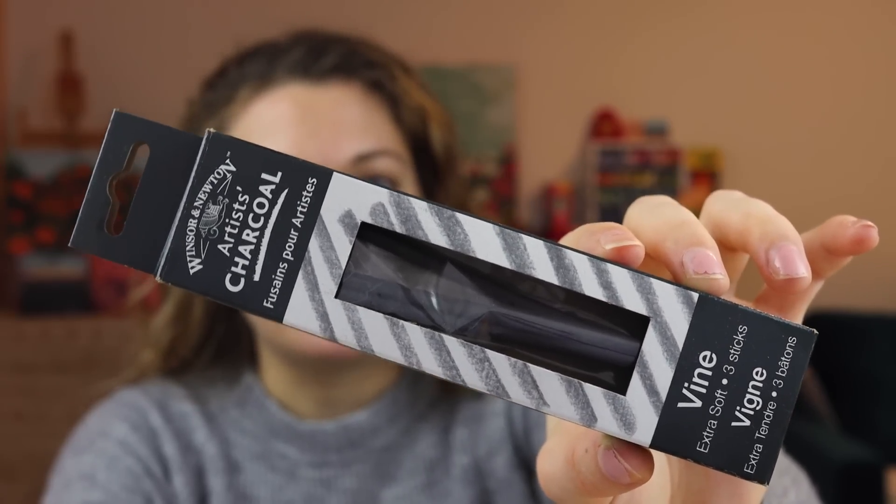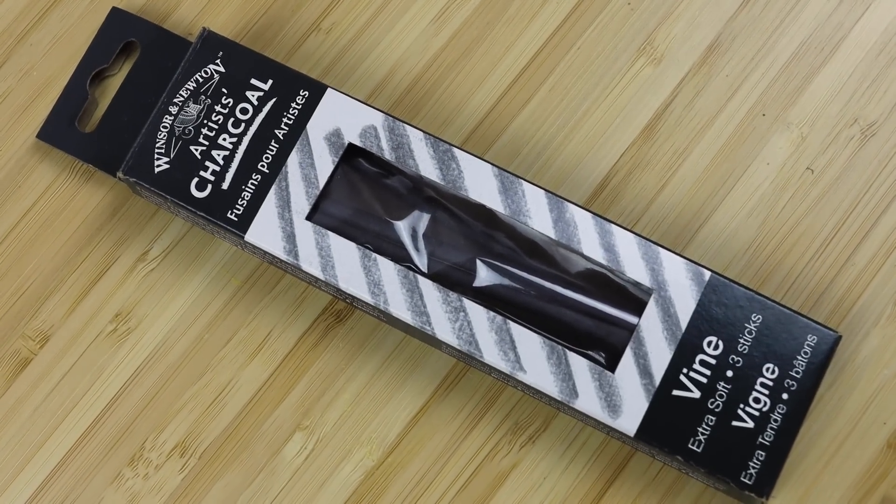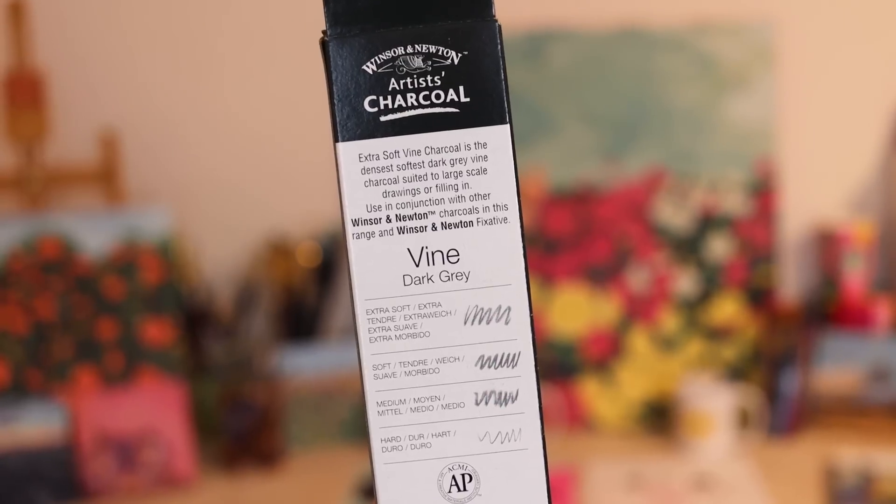This one I should have mentioned in the paint section because I only use it when I paint, but I'll mention it now. This is called vine charcoal and it's from Winsor & Newton. I love this because it's really good for loose sketches under your paintings, and the beauty of it is you can paint right over it and it just disappears. If you make a mistake, you just brush your canvas and it comes off. It's a very soft charcoal and I love it. I'm not a charcoal person, but when it comes to sketches on canvas or gesso boards, it works wonders. My college painting professor actually recommended this to us for doing sketches before going into the painting itself, and it just blew my mind when I tried it. Highly recommend — it's also very cheap.